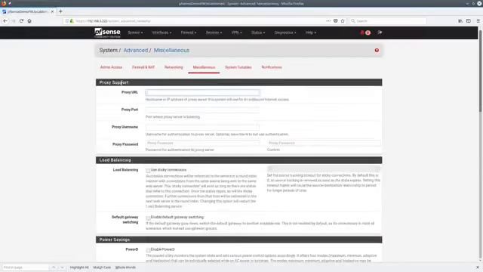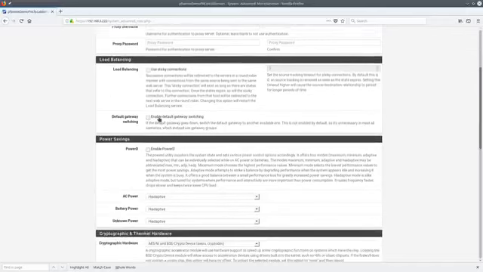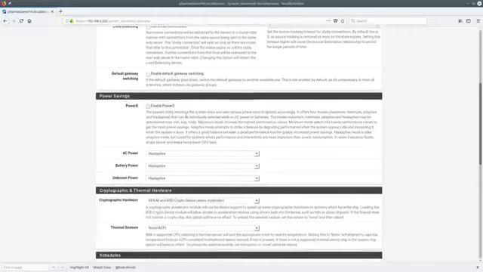Miscellaneous. You can run this through a proxy if that's something you have, maybe your provider forces you onto a proxy. Not really an issue I've run into. Load balancing: enable default gateway switching. Now, I've had this where I've had to turn this on. I don't know if they fixed this, but when you're setting up load balancing, which we'll get to on the interface side, it's supposed to automatically switch. I've had it in the earlier versions where I had to enable this, but for the most part, you should be able to leave this unchecked unless you have some special scenario. What it does is, if one gateway goes down, it's supposed to roll over to the other one, but there's a way you set that up separately in load balancing.